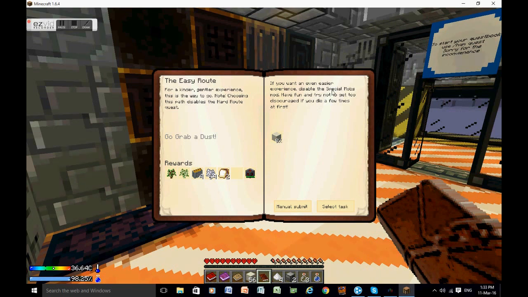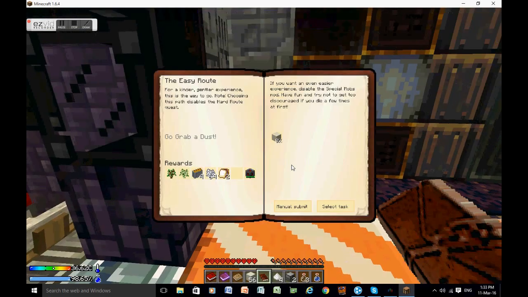But you can get good... Right, see that? Disable the special mobs mod. Totally gonna disable that. Alright, let's manually submit for that one. That's gonna help us.